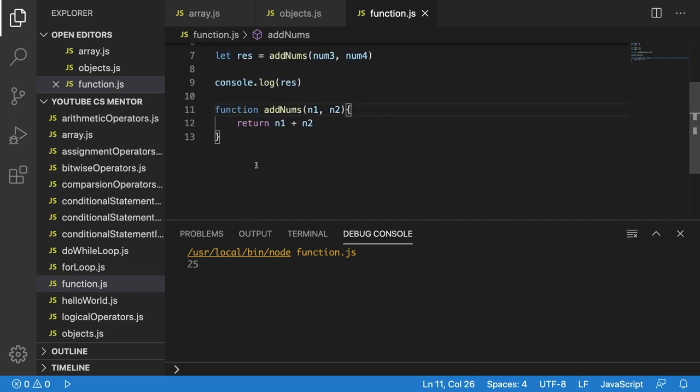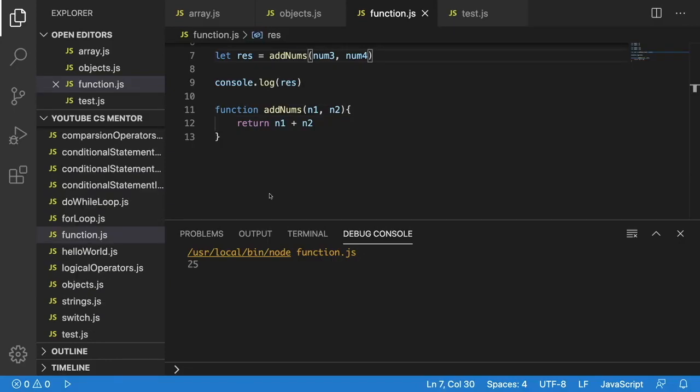So this is a really simple example. We're only passing in a couple of numbers and we're only just adding the two of them together. So it would be a good idea to get used to this simple functionality of functions. So creating a function, being able to call that function, being able to pass in parameters, and then of course be able to return values from the function. In our next video, we're going to talk about recursion, where a function has the ability to call itself.